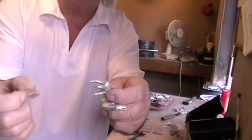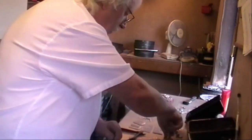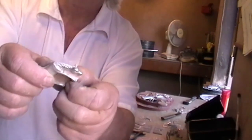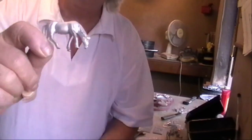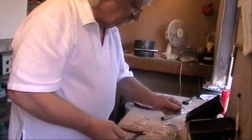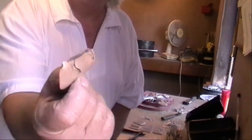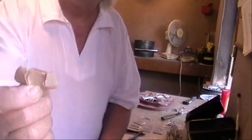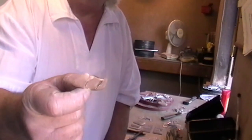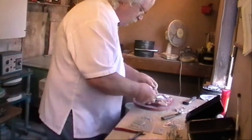So that when you pull the insert out, you've got four legs for it to stand up on. And this is a grazing horse. Pull the insert out. Four legs, ready to stand up. Basically, all that is a piece of silicon, which is when you put the master in the mold, you put the silicon in between the legs and it vulcanizes the same as the mold does, so that when you take it out, it's the same consistency.